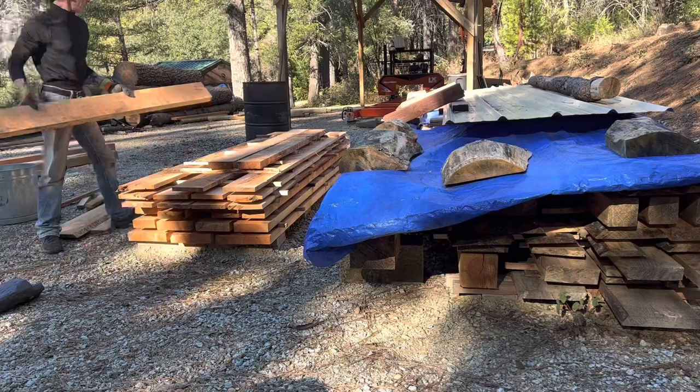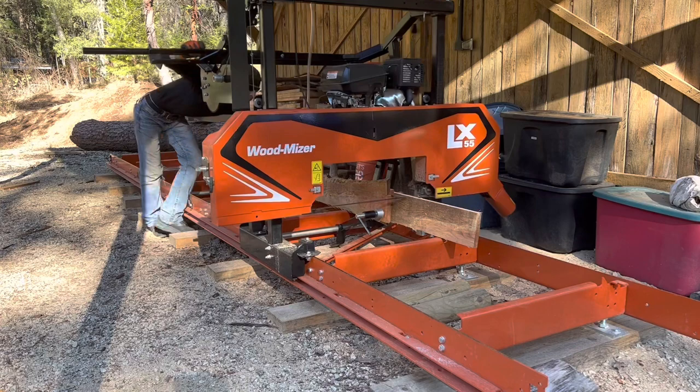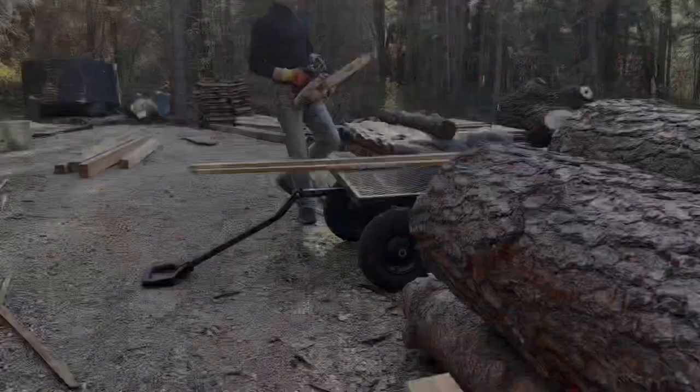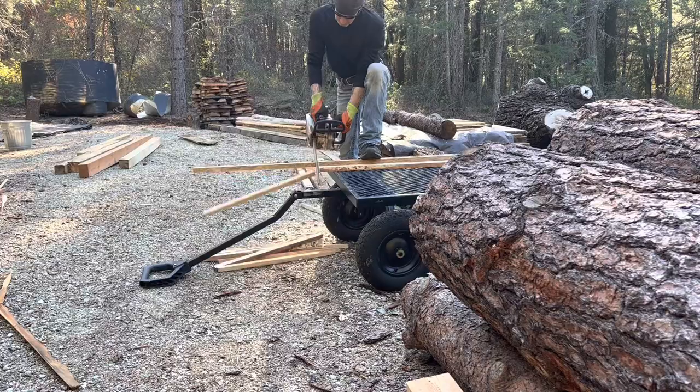Out of that one log, I end up getting 11 planks. They are 1 inch thick by 7 inches wide by 9 feet long. Right here, I'm just setting up to cut me a bunch of stickers real quick. I end up cutting these at 7/8, so they're all the same. Then I'll bring them over here and just cut them to the length I need real quick with my saw.